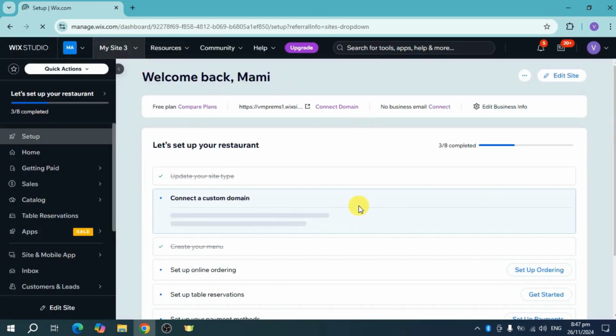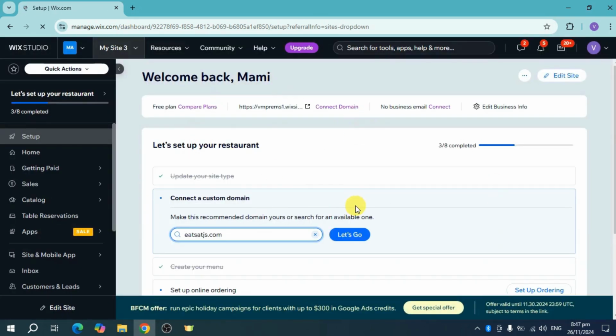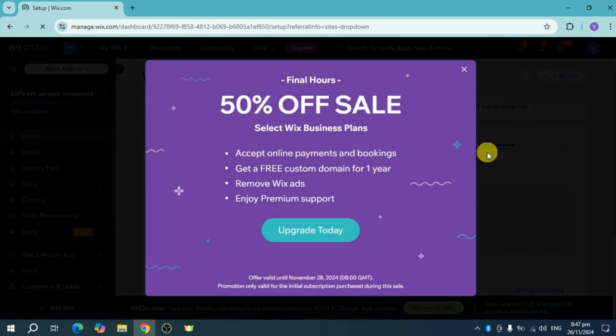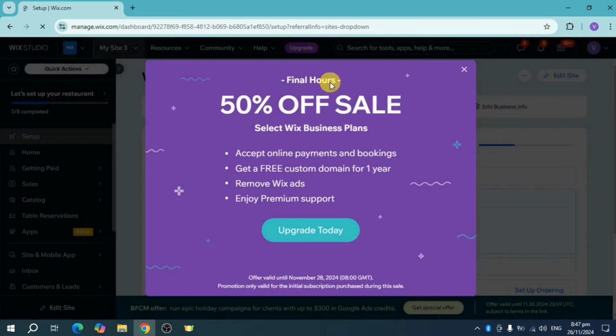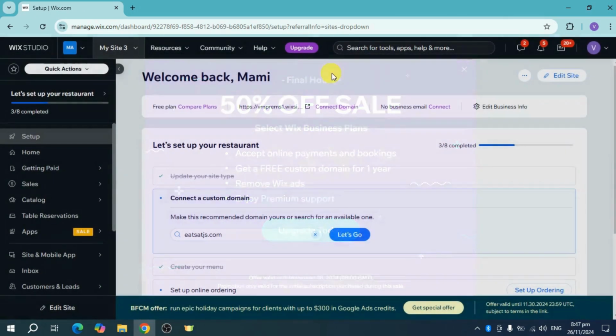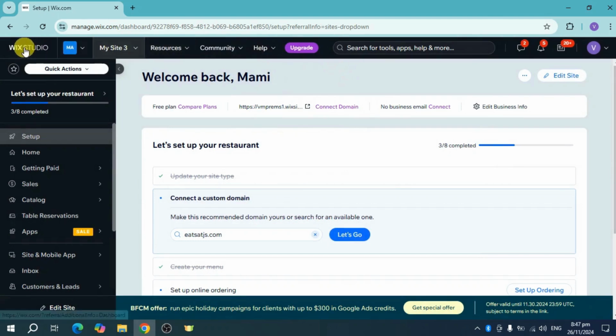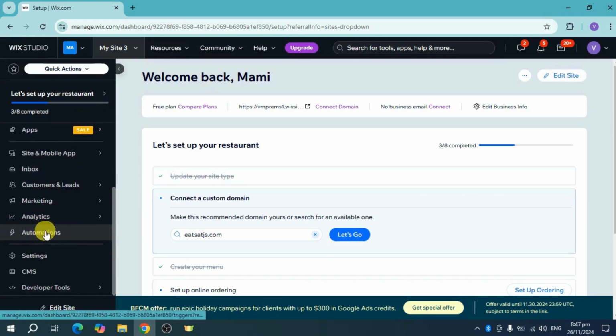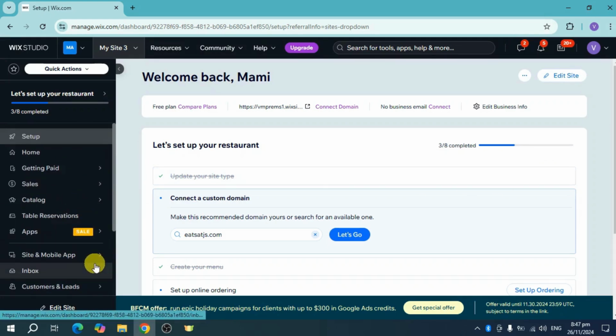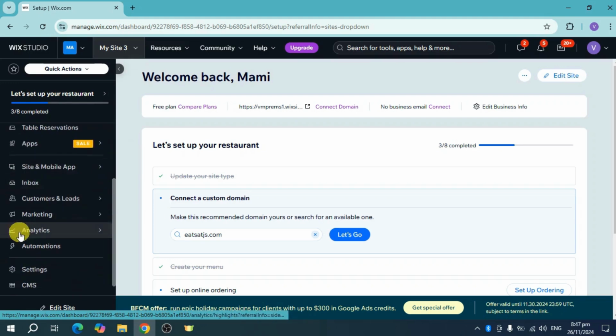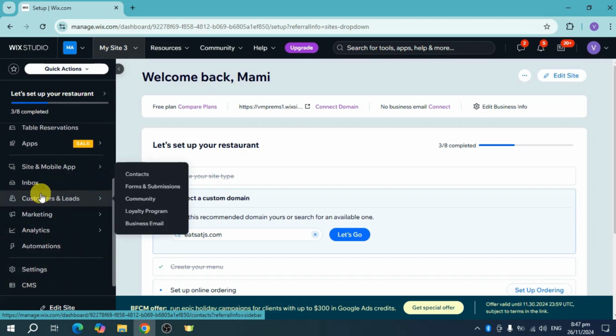So here's the dashboard of your Wix Studio. It looks a little different, but only a little. We have in here our promotions, we have the upgrade, and we also have the Wix Studio option. The elements that we have, as well as the settings that we have right here, are different to the actual Wix editor. And then you can just go over to the settings right here if you want to actually use them.